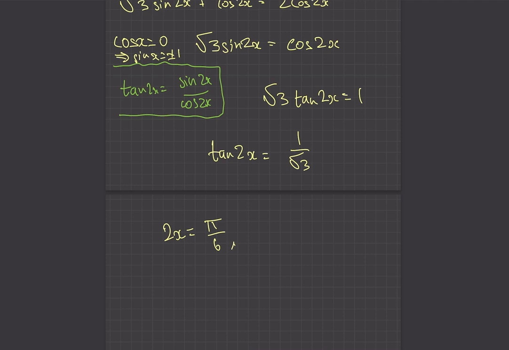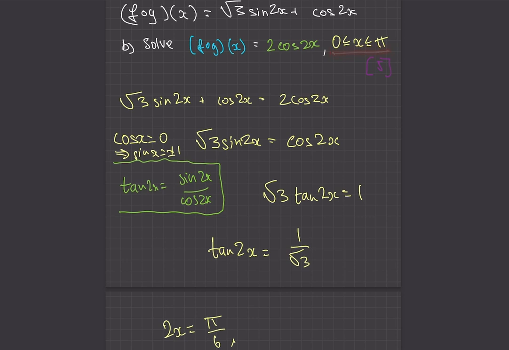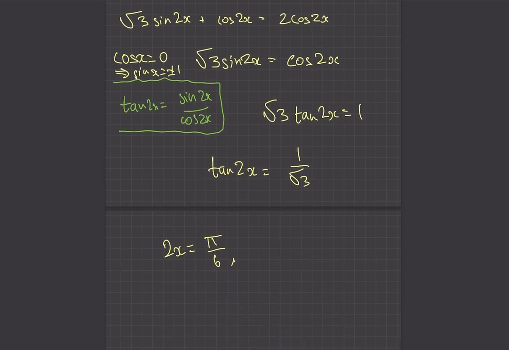But remember, we have to be within this range, 0 to pi. And so you might think about adding something. Another quick thing, I'm kind of jumping around here: tan has a period of pi. So if I do a little drawing here, tan looks something like this. It's a terrible drawing, but the distance between this and this is pi. So it repeats after pi.